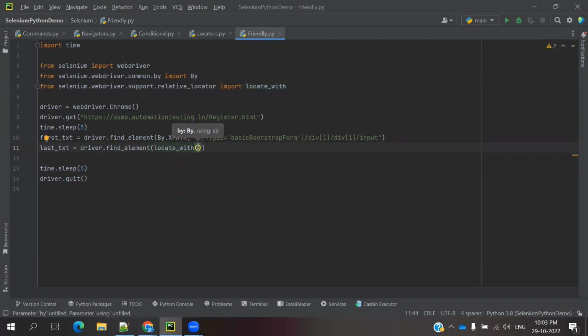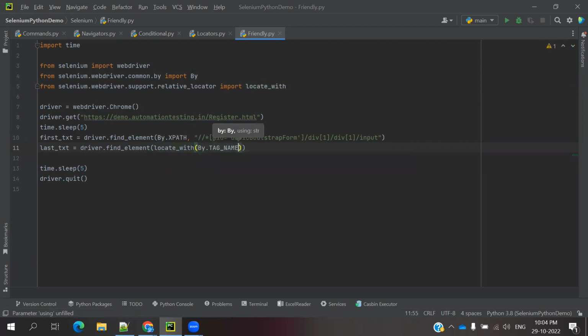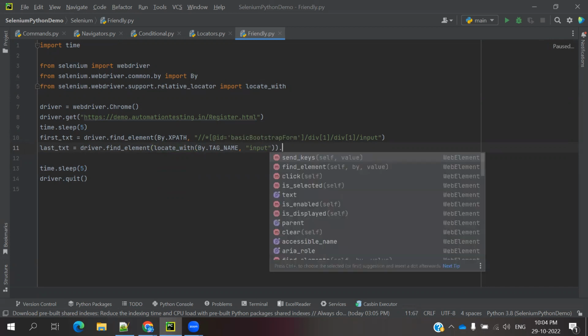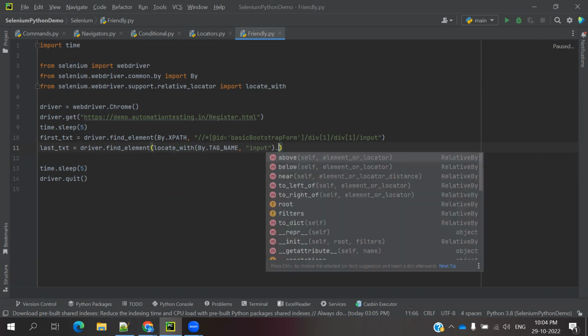Once we identify that, we can use by dot tag name. My tag name is input. After that I need to use the left side, right?